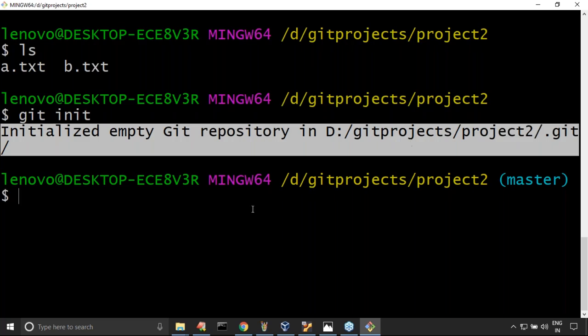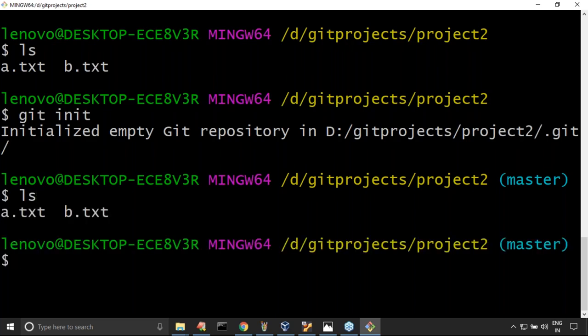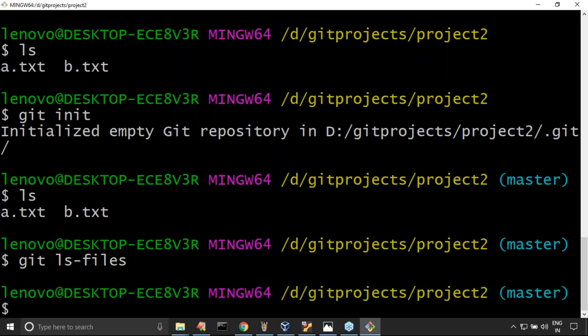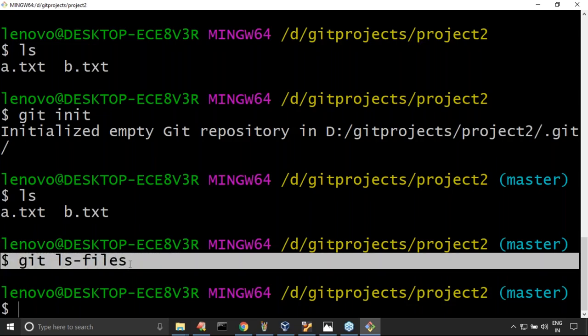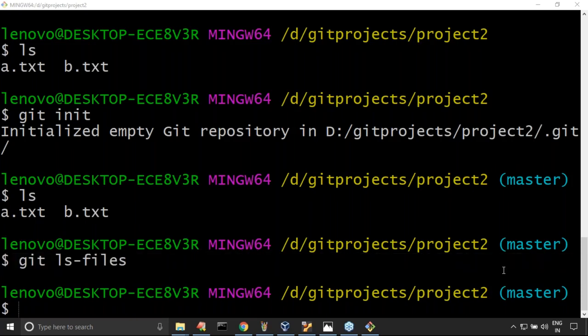Now observe, I run ls. Two files are there. Now I run git ls-files. Can you please observe that? Do you have any output? Are you getting any output here? Respond. No, no, we are not getting any output. What is the reason? You know that because my repository is empty, nothing is tracked yet. Any doubt? Please confirm. Unless and until you add explicitly, no file will be added to the repository. That's what you have to be aware of.